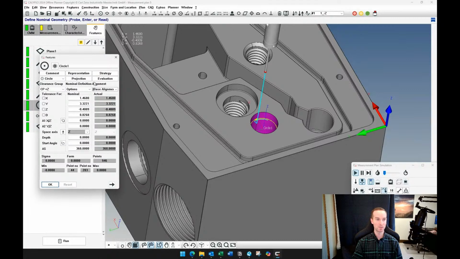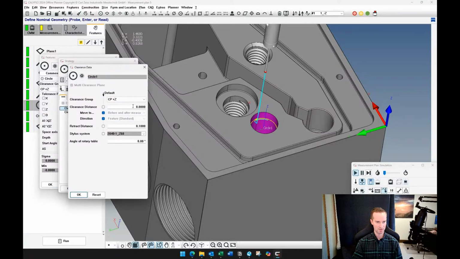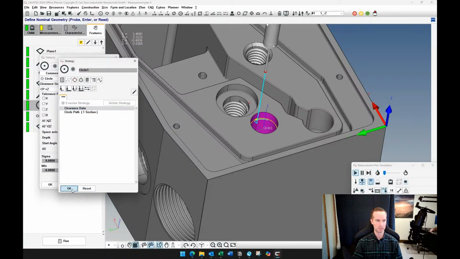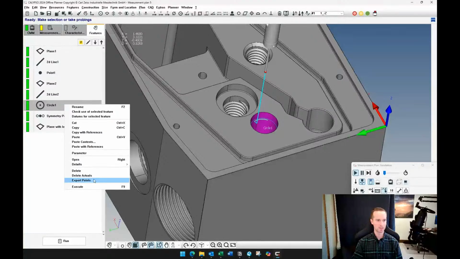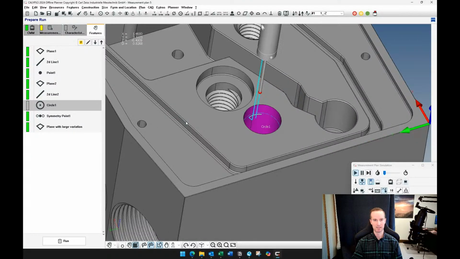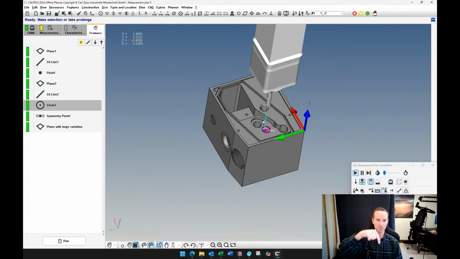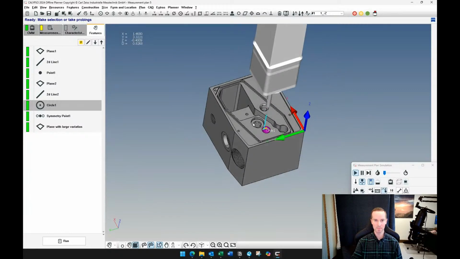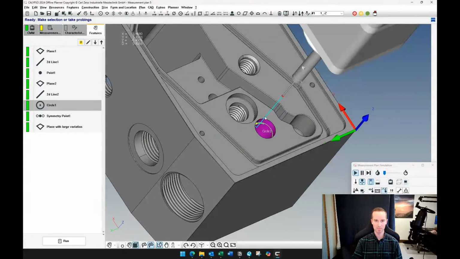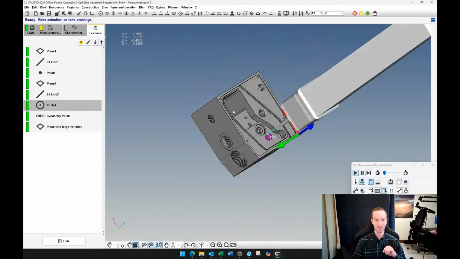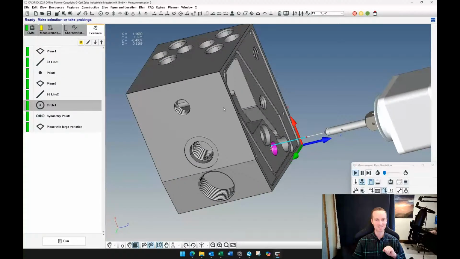Now, what happens if we turn on a clearance distance? Let's say we go 1/2 inch. Okay, try this again. Just going to scan. And again, we don't see much difference because the probe is measuring in the same normal direction as the feature. So that clearance distance, it's almost invisible. But I'll show you where the clearance distance is actually useful. And bear with me, this can be tricky.